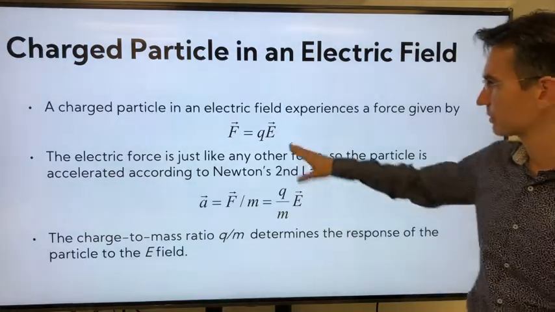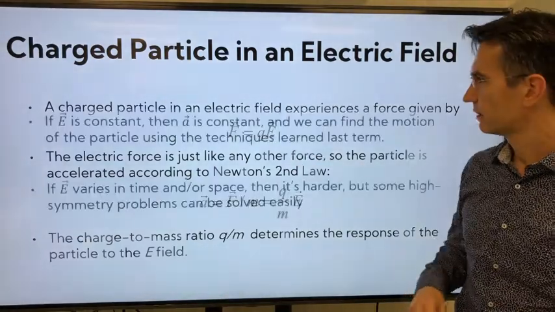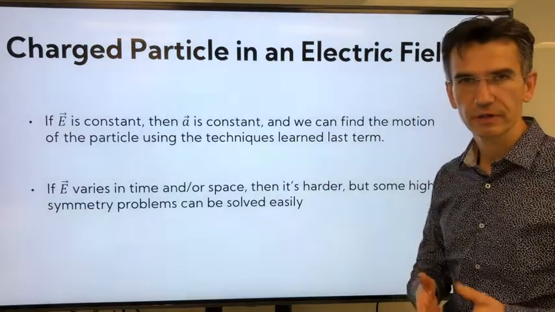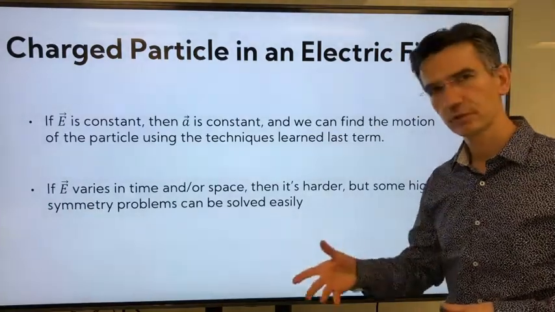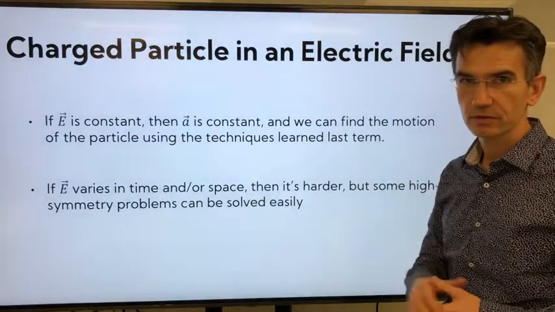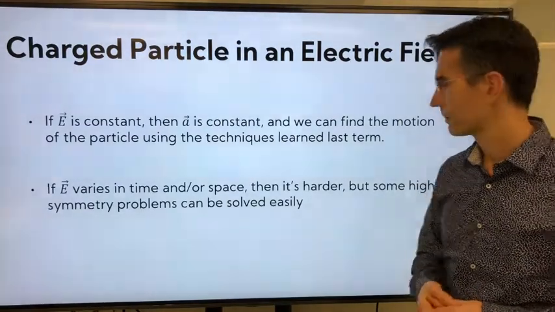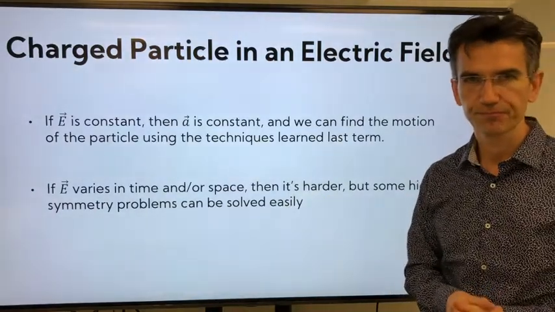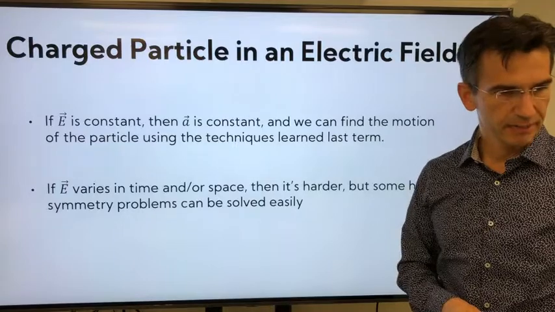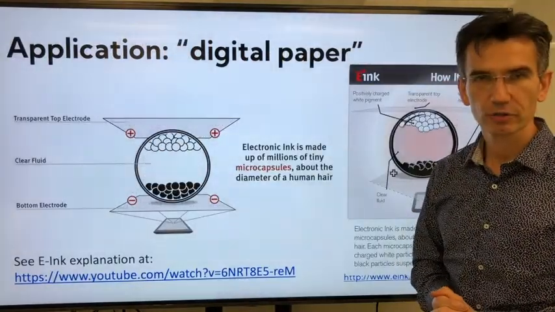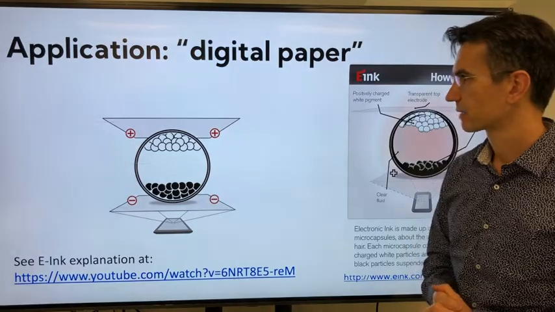If the electric field is constant, the force is constant, and then the situation is fairly easy to resolve. If the electric field is variable with time, things get a little bit more complicated, but if we have certain situations of symmetry, we may still be able to solve these relatively easily. So let's take an example of another application of charged particles in an electric field.